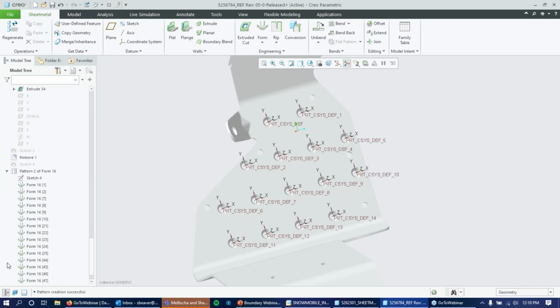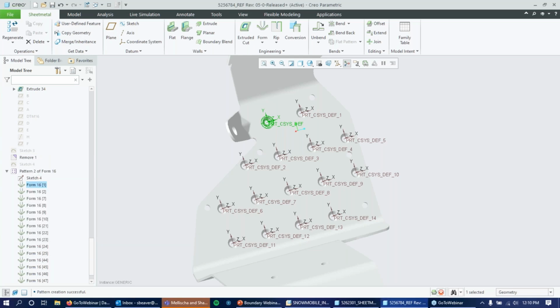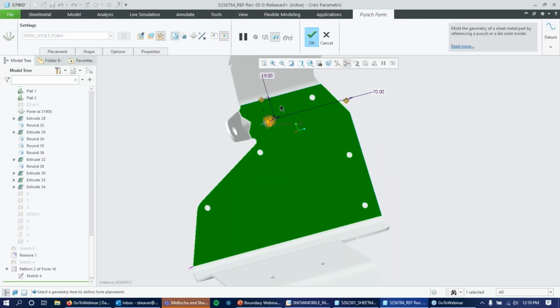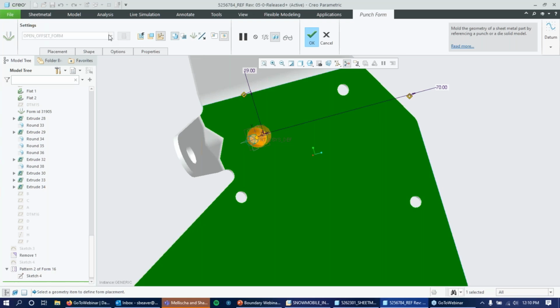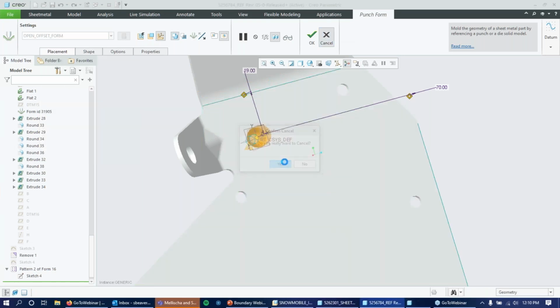So now what I'm going to do, I'm going to go back to this initial pattern member. Worth noting that in Creo 7, I could actually edit any of the pattern members and it would be updated across my entire pattern. But being someone who's used previous versions, I still usually pick the first pattern member. So, cancel.